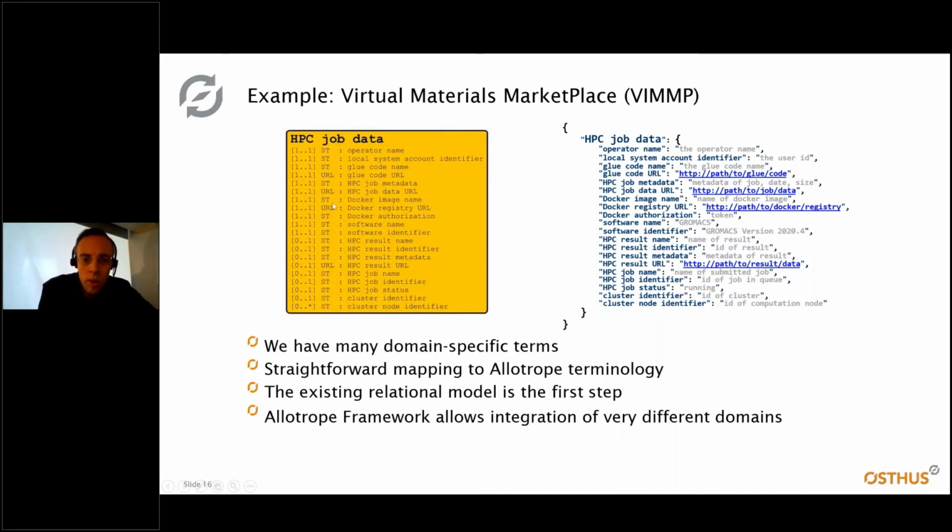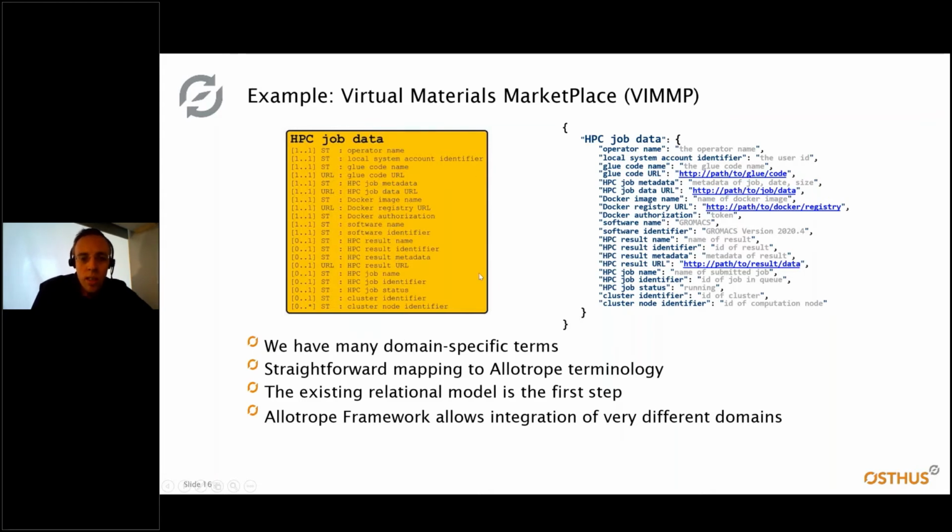And of course, it can be easily represented, for example, in a JSON structure like this. And the mapping is straightforward if we start from the fact that each of these information entities is a kind of information. And from the perspective of the Allotrope ontologies, below information, there are different information concepts that we already have, for example, descriptions or facets, all these things that are then more specific kinds of information. And this mapping is really very straightforward. And we can just leverage the existing relational model that we have as the first step.